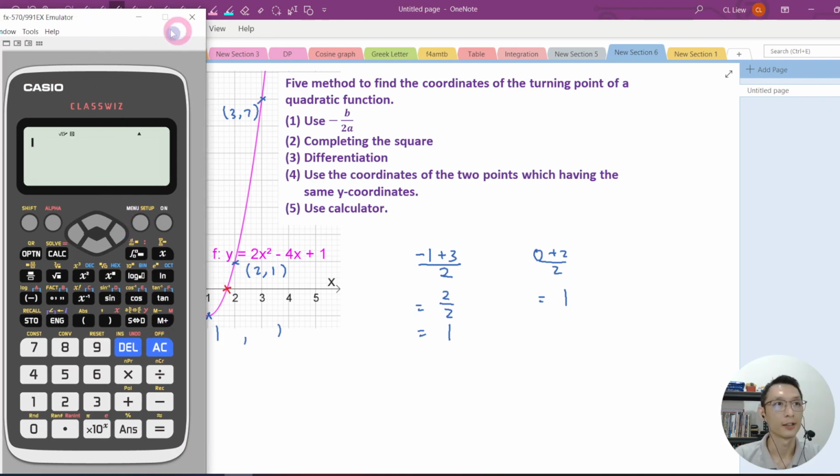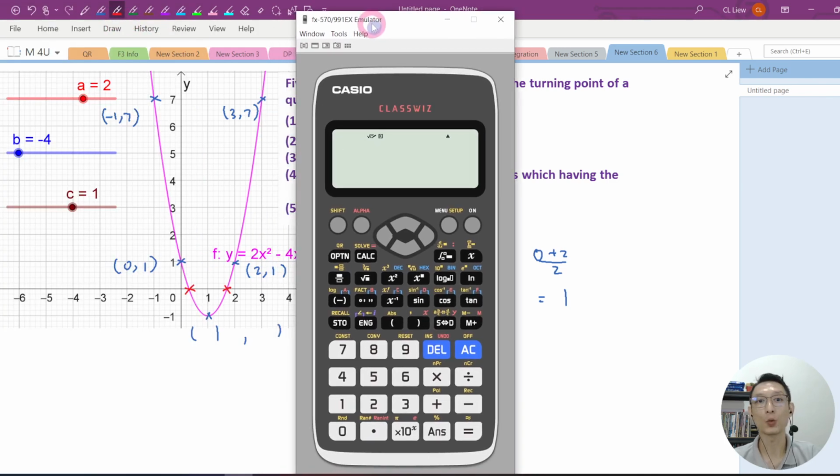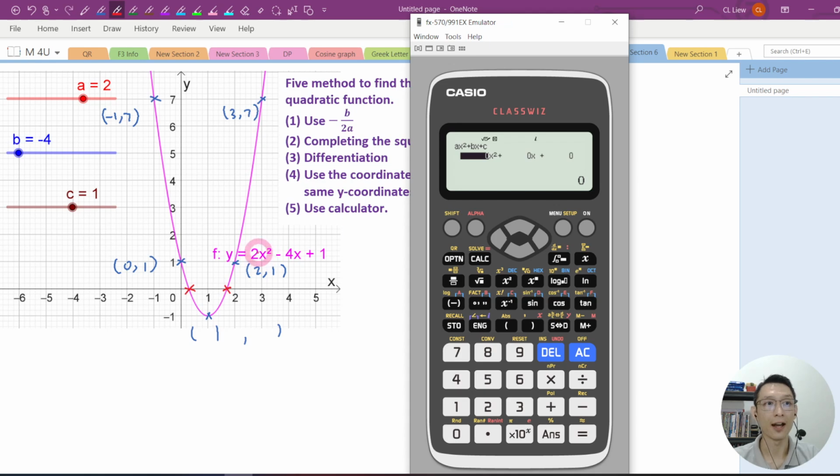So I am going to use a calculator to help me to get the x-intercept first. So press this one, and then search for equation, go for polynomial. Now the degree is 2. What I'm going to do is to key in the x squared coefficient, and the constant here. 2, remember to press equal, -4. You can use this negative or this negative, both are okay. And then +1. You don't have to key in positive because we already have a positive sign over here. Now press equal.